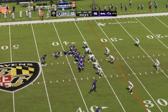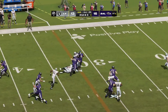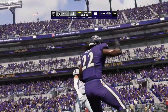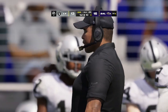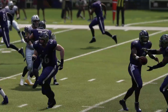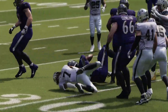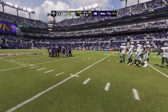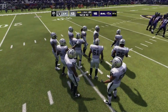Second down, they go again with Henry. And he works it to the 30-yard line here, right at the 30. 65 yards rushing for it as he has been tough to stop here in this first half. That's a nice run right there, able to get to the outside. And so many times defenses say, okay, we got you hemmed in. But if you're running the football, at least you know where everyone is coming from. You don't have to worry about the backside at all. That allows you to run with a little bit more confidence as you traverse down the field.